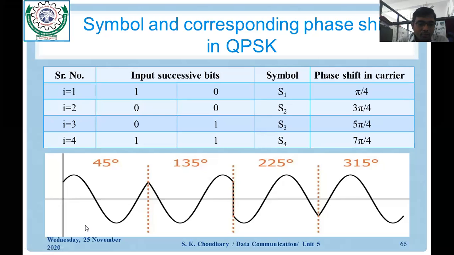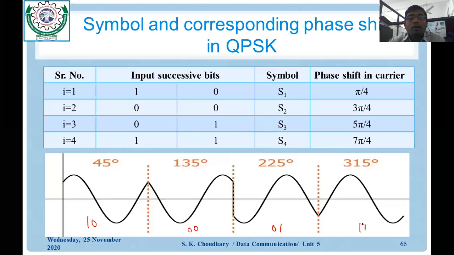Okay, so in this way you can say what the corresponding phase shift is, like it is 1 0 maybe, and 135 means 0 0, 225 means 0 1, and it is 1 1. Okay, so this is a very important and basic representation of symbols that would carry the further concepts of QPSK. Okay, I hope all of you have drawn this table as well.